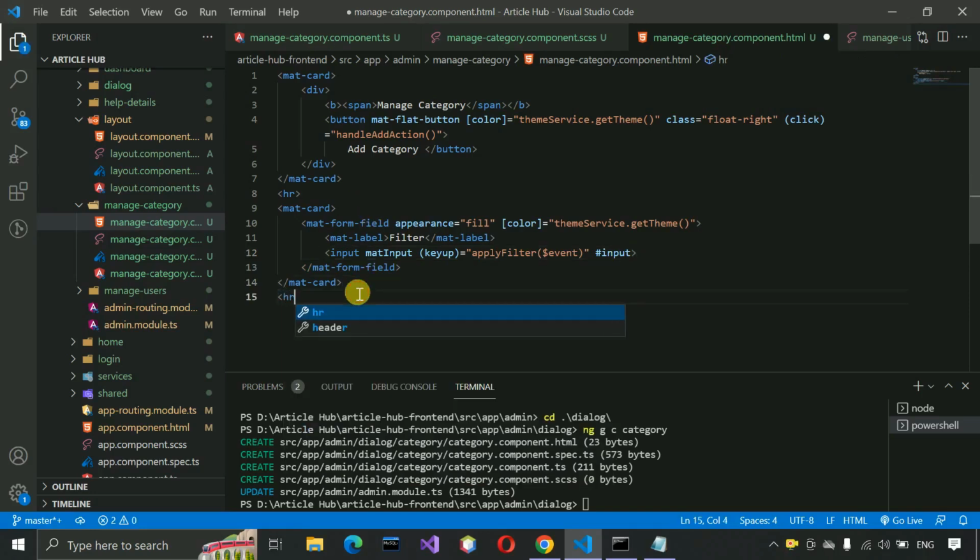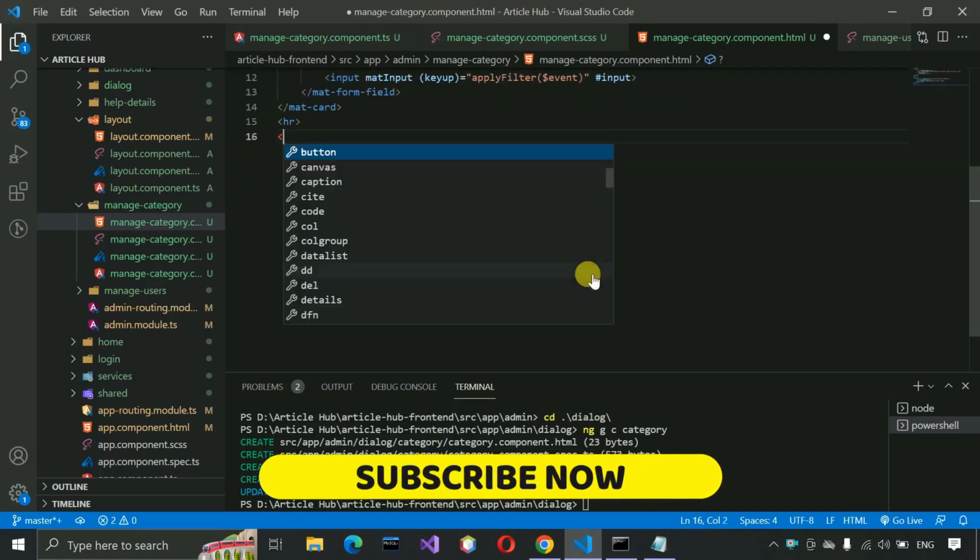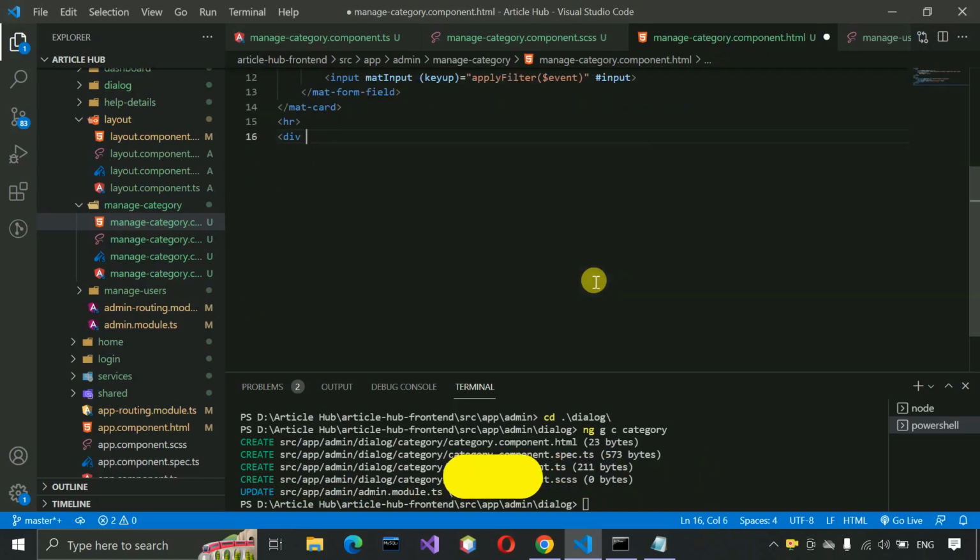Then here again, outside of mat-card, we have to write HR, and then let me scroll this one, and then we have to create the table and all. So here we have to first create the responsive_table.